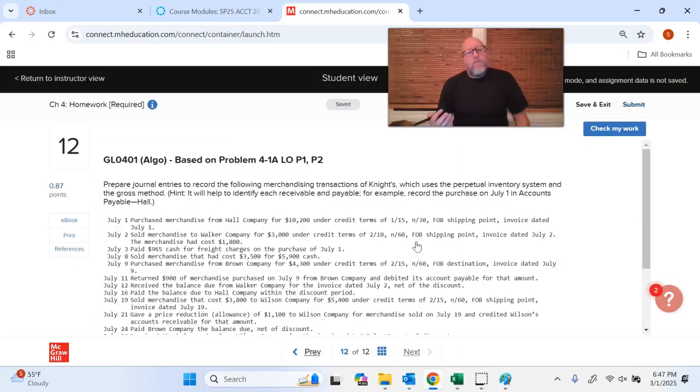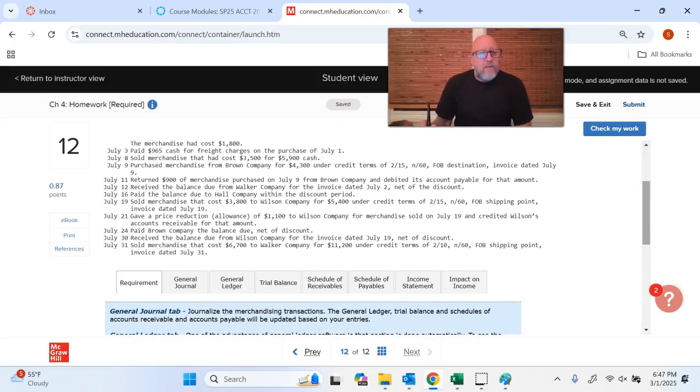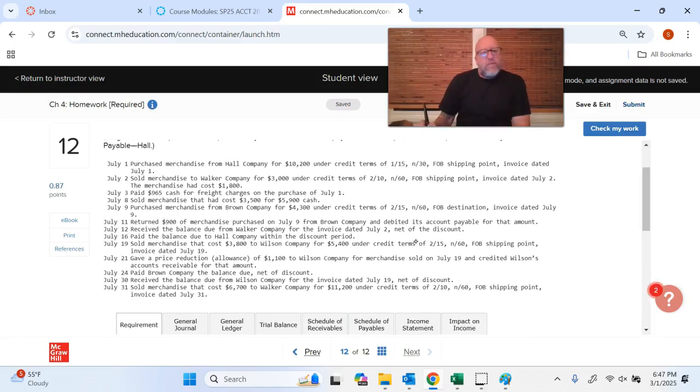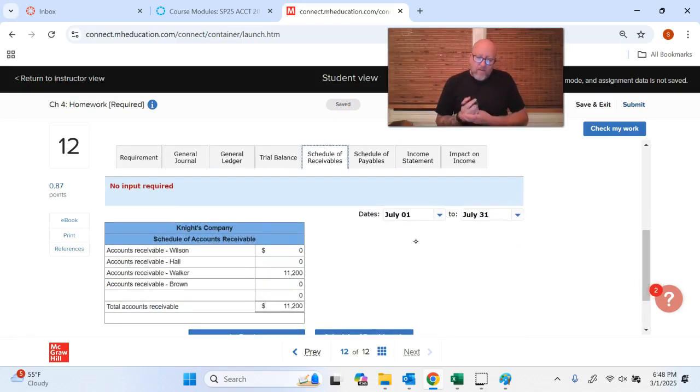And then like all the other previous homework questions, I think once you've finally had enough of the class and the chapter, you then got to do the most involved question. I personally love these questions at the end because they basically tie everything together. It's really good stuff. And I'm going to leave you to this. I think we've covered most of this for the most part. Schedule of receivables, maybe schedule of payables. Maybe we haven't done those. Maybe we haven't done them as well as we could have.